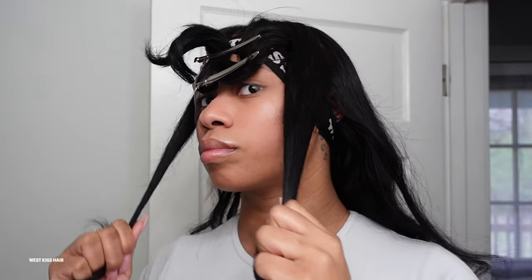All right, y'all, so this is my face framing pieces. I'm gonna take another side. So I'm basically just gradually adding layers. You can see this hair is so nice and bouncy.